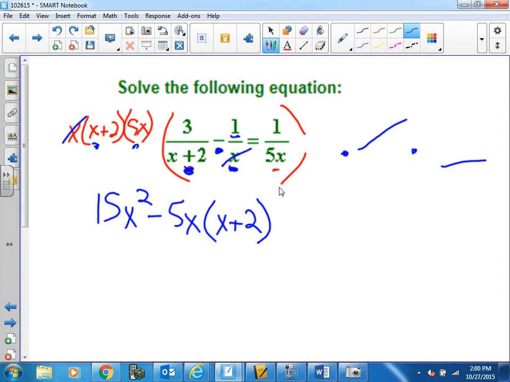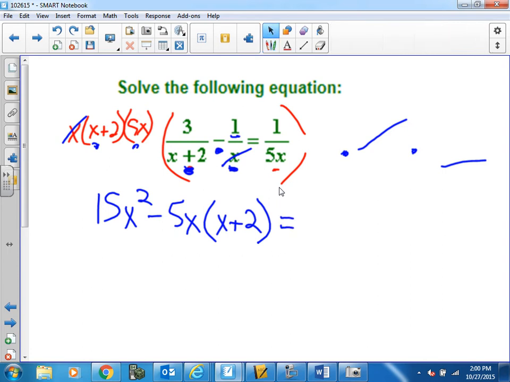All right. Doesn't matter what order you put it in. But probably easier when you have parentheses to put the one term on the outside, the monomial, because you have a binomial on the inside here. So probably easier to put the 5x on the outside and do it that way. All right, and that is going to equal.